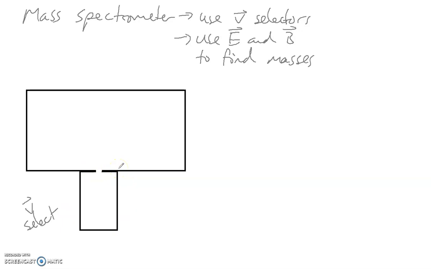So I've got an electric field and a magnetic field going through that thing right there. I'm going to make the electric field go towards the left. And I'm going to draw my magnetic field as dots, so I've got a magnetic field here as well. And you already know it's a velocity selector.